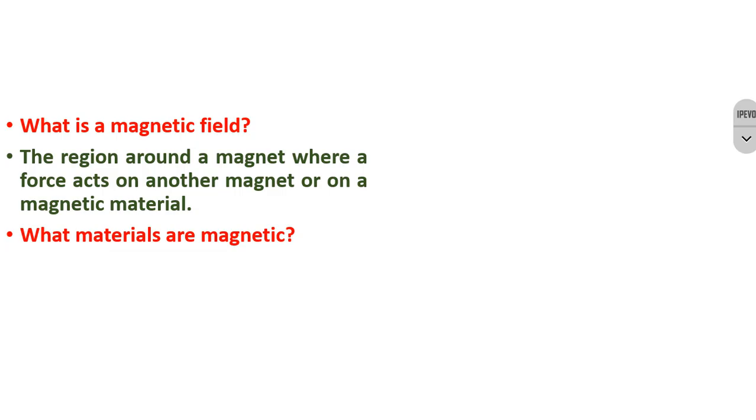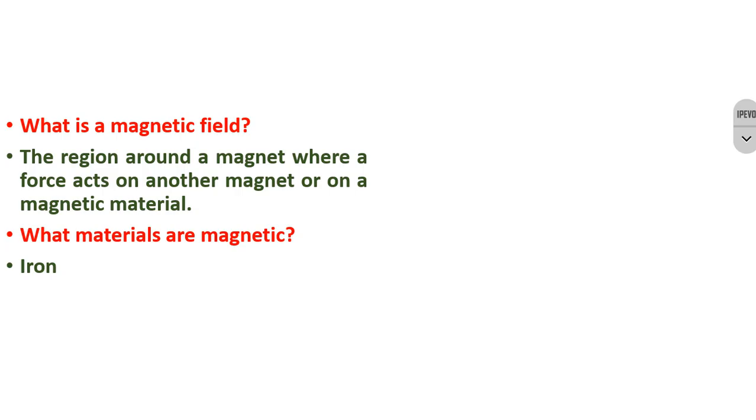What materials are magnetic? In other words, one can say, what are magnetic materials? We have up to 5 here, so you have to memorize them in case you see them another time. Most of the times they may put them in multiple questions and you are asked to find which of the following is not a magnetic material. So just memorize this in case you come across something like that.